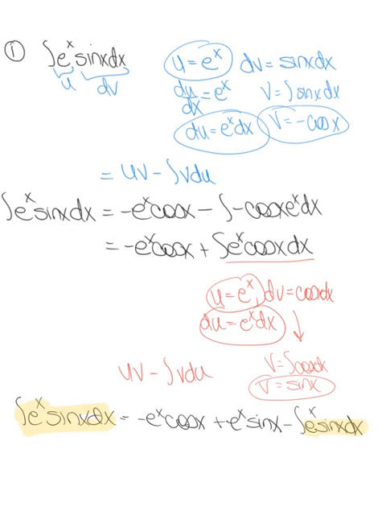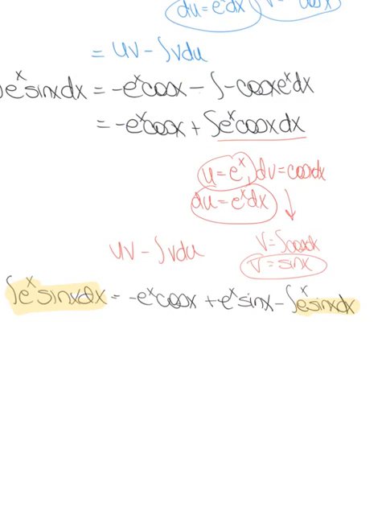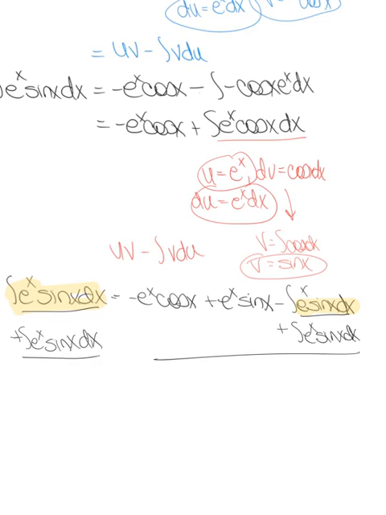So if we look at the overall picture here, we have completed the integration by parts twice, coming back to the same thing that we started with. Okay, so the next step here is actually to perform some algebra. I want to solve for this e to the x sine of x, so let me get them all on one side. I have a negative integral over here, so if I add that integral to both sides, it should disappear from the right-hand side, because anytime I add and subtract the same quantity, it goes away. One of these integrals plus one of these integrals is going to give me two of these integrals.